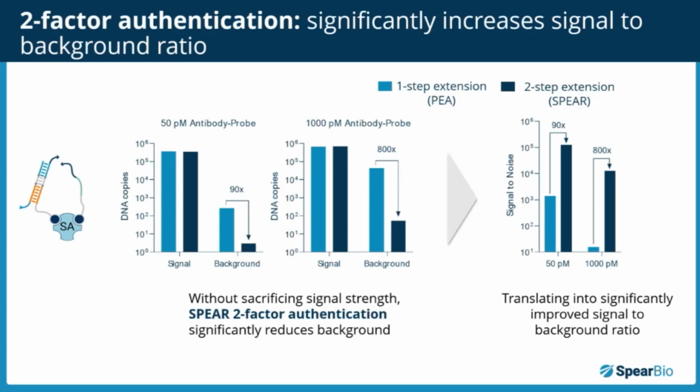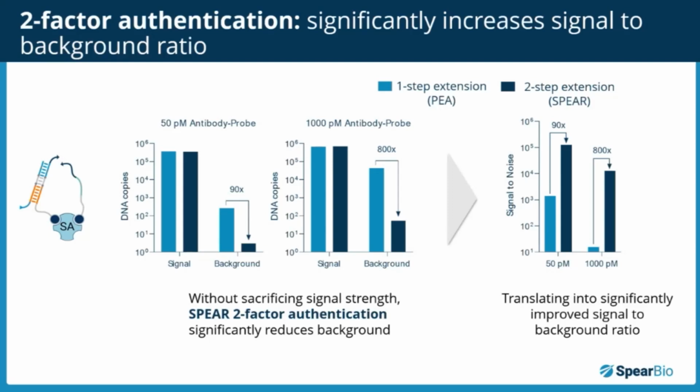To experimentally validate the improvement in the signal-to-background ratio, we compared a single-step extension to the two-step extension using biotin-related probes that bind tightly to streptavidin. What we can see is that 100-fold to 1,000-fold improvement can be observed, mainly due to the significant background reduction from the two-step reaction.